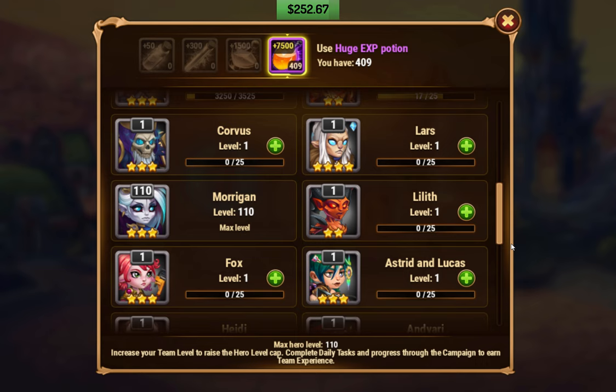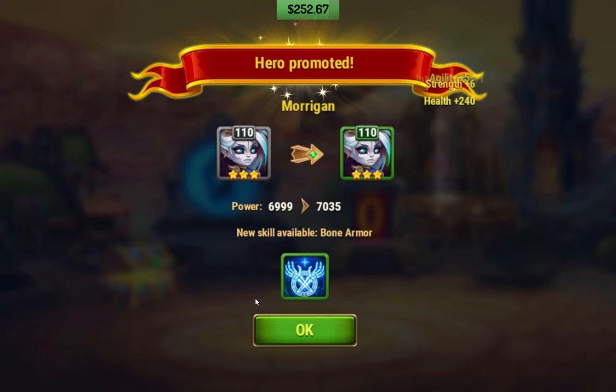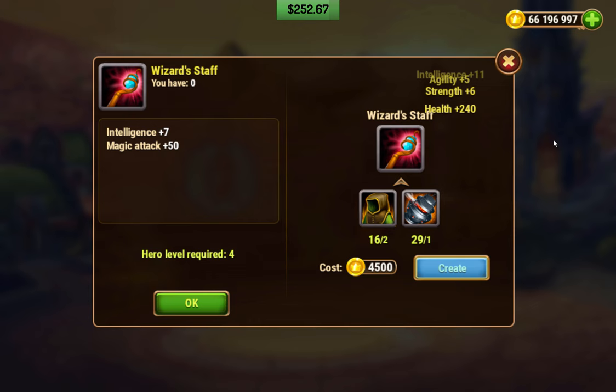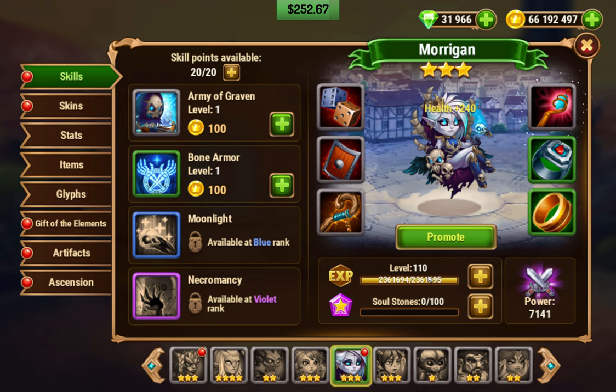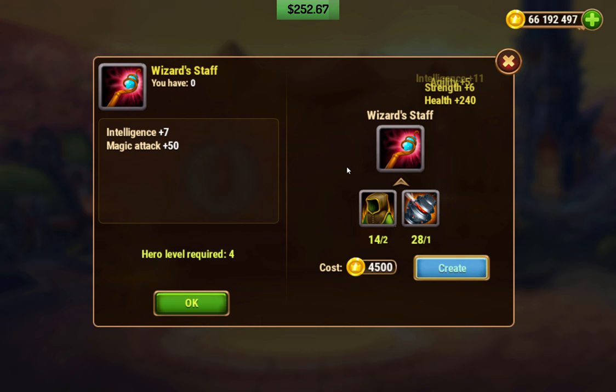Okay, we just used up most of our XP potions, but we're a couple days from leveling up, so I think we'll be fine. Let's equip the stuff, let's promote her, because we want to start getting that Necromancy. This is an important hero to have, because sometimes you're running Rufus, and she's good versus Rufus.